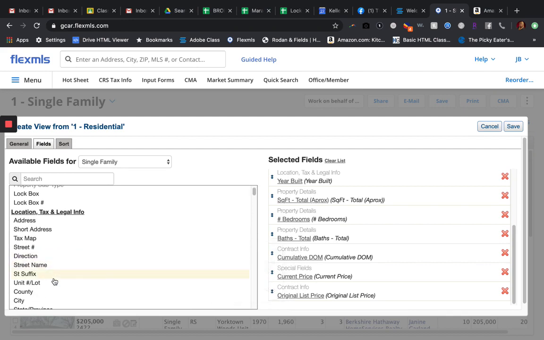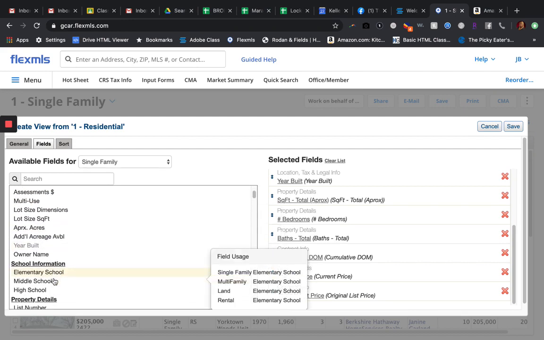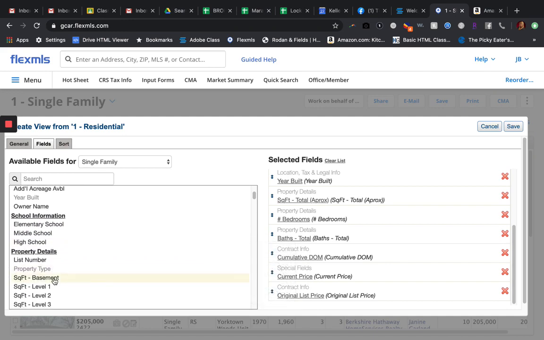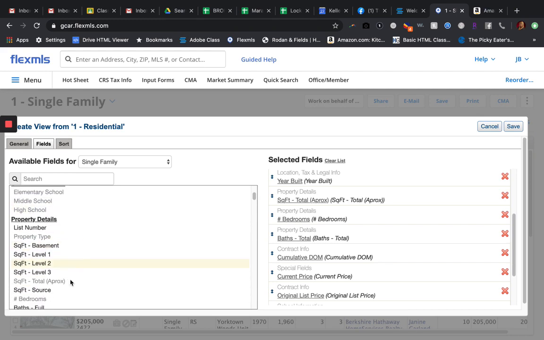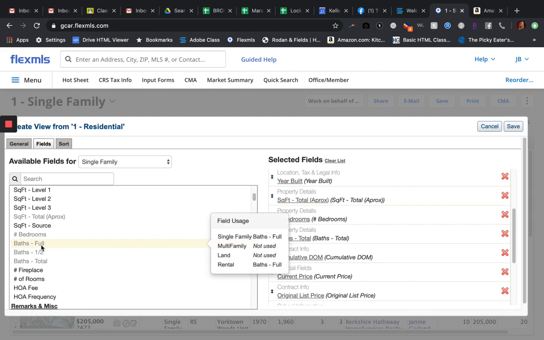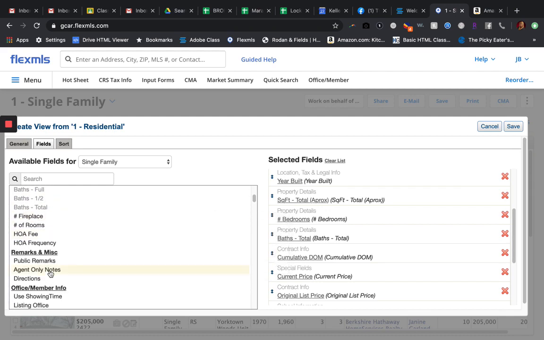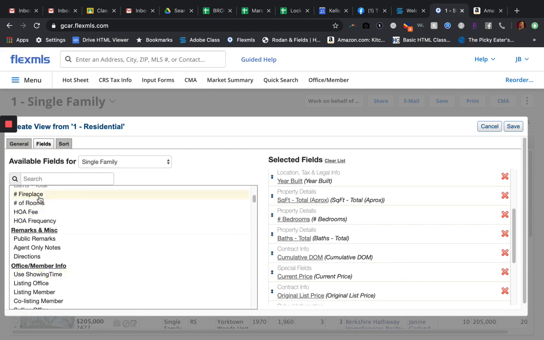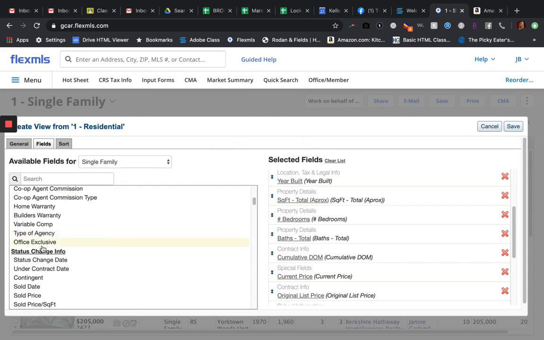Let's think about, let's see here. I'm trying to figure out. So maybe schools are important for you. So you want to see what the schools are. Okay. Maybe you want to see the half baths versus the full baths. You want to see if something has a fireplace or not.